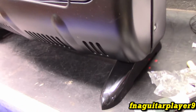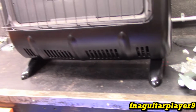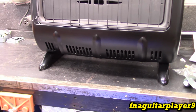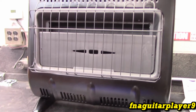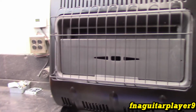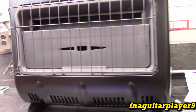And read your instruction manual, and also look at your local code for installing gas appliances and heaters. And the book says it's supposed to be off the floor by 18 inches in a garage like this. And the main reason for that is like fumes and stuff. I mean, obviously, we're not going to be pouring gasoline right beside it while it's on. So you got to be careful with open flame heaters in the garage, but I'm used to it because I've been using propane heat for a long time.